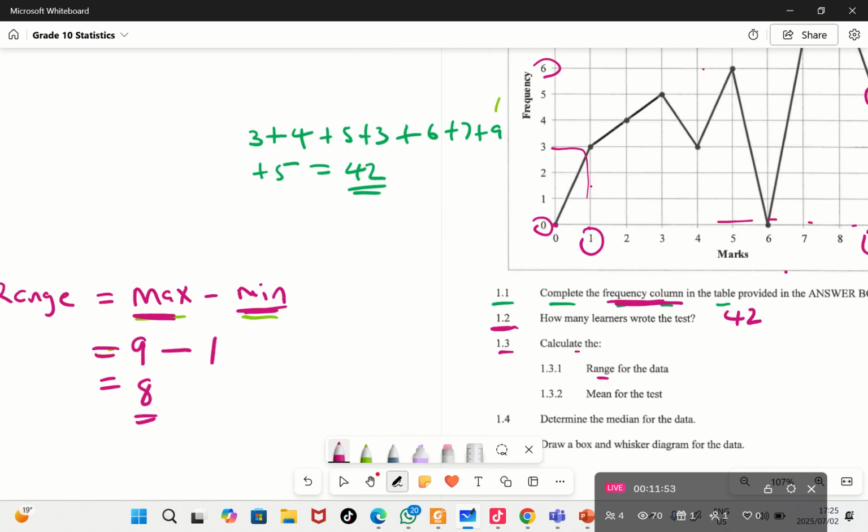So the gap between the highest performing learner and the lowest performing learner is 8, which is not a good thing, because it means that you're not balanced as a teacher. If you're a teacher given this class and you see this huge gap, it means that there's something you're doing wrong, because you can't have the gap be 8 if you marked out of 10. It's like the gap is 80%. It's not good. So that's how you analyze the data. Proper stuff. Any questions?